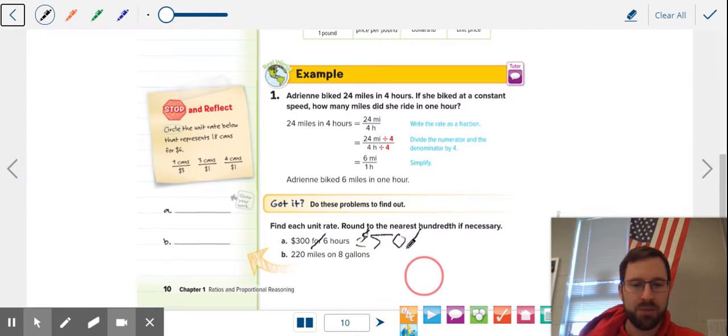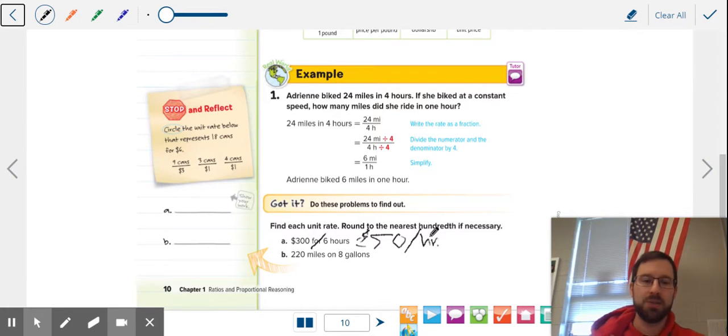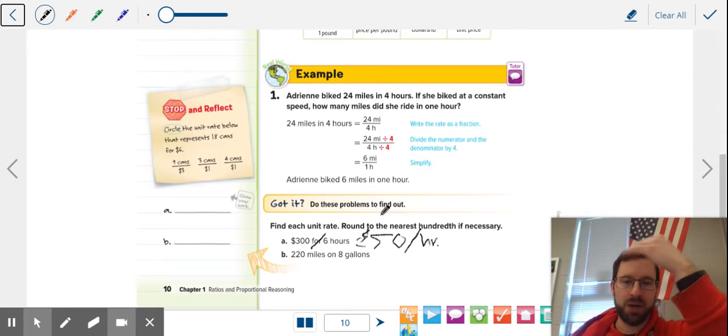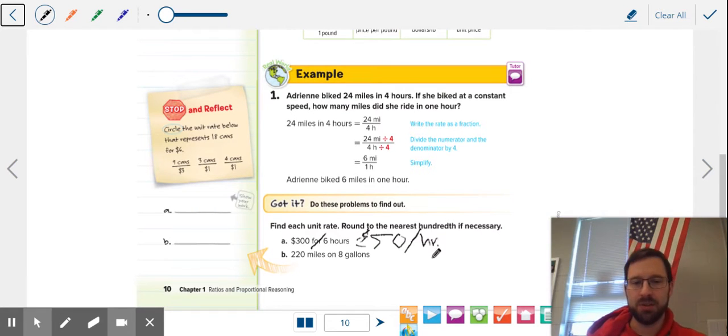Now the number one thing with rates is you have to have 2 units in your answer. So dollars per hour. You can write it a couple different ways. You can write out the words dollars per hour if you wanted. It's up to you how you want to do that. I like abbreviations, so HR for hours, $ sign for dollars. Make sure whatever comes first in the problem comes first in your units.